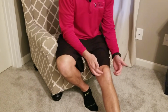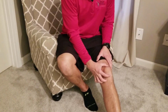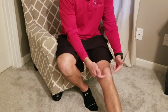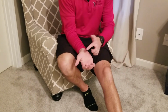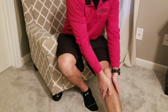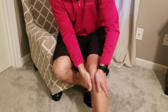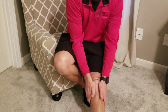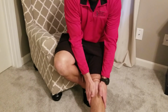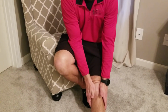The last way that I use this with my patients is to help with the straightening. Especially if you're still getting any pain right above or below the kneecap when you're trying to actively straighten that knee all the way, or if while you're doing your stretches you're still getting any pain here and here, you can use the exact same grip, except instead of on top of the kneecap, I come below the kneecap. I'm not going to push down and I'm not on the incision, but from the sides, I'm going to slide that kneecap up as I work on pushing my knee down, so that I can help that kneecap slide up in the groove and give myself a better stretch towards getting my knee to straighten all the way.